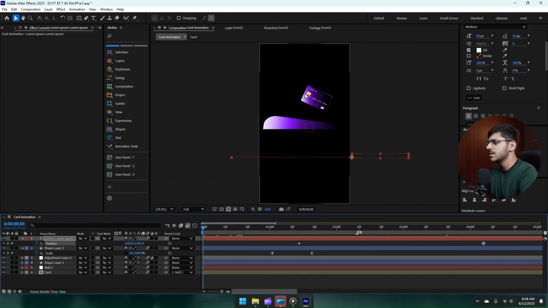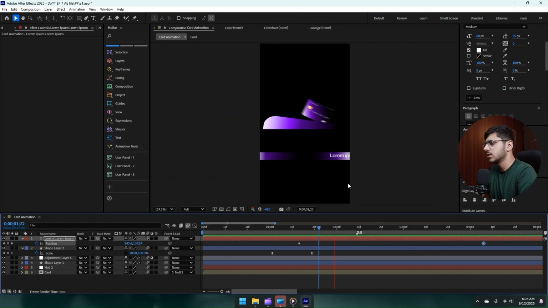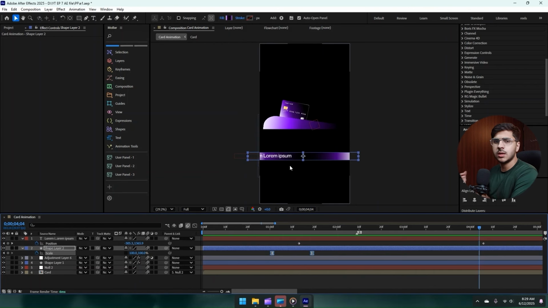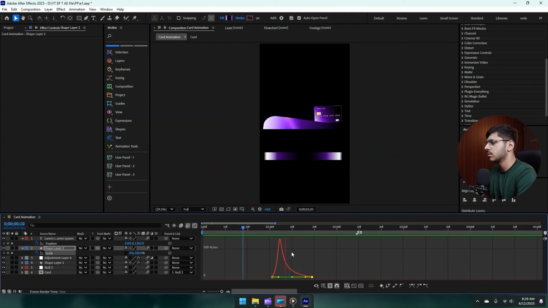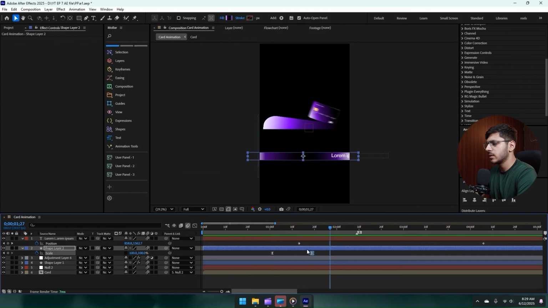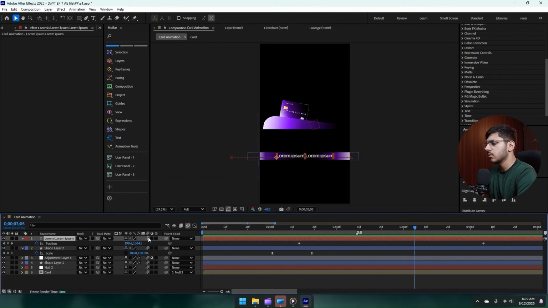Now let's see the card animation. You will see the depth in the animation now. Or you can adjust the speed graph a little differently. Now select both of the keyframes of this bar, press F9, it will reset the speed graph and create a new one like this. This one looks better. Now let's remove the motion blur from the text. It will make it more visible and readable, of course.